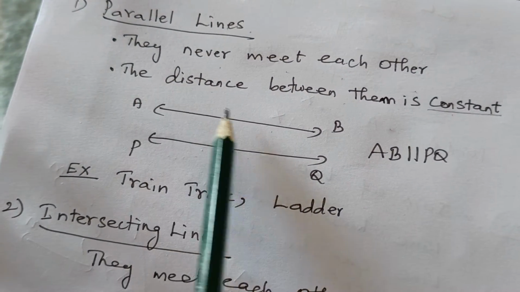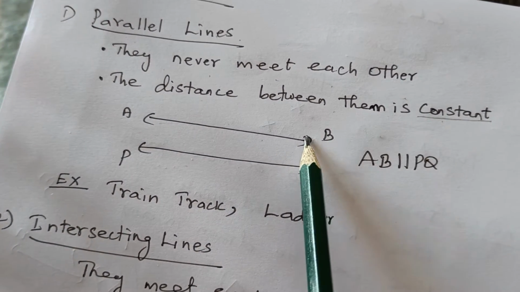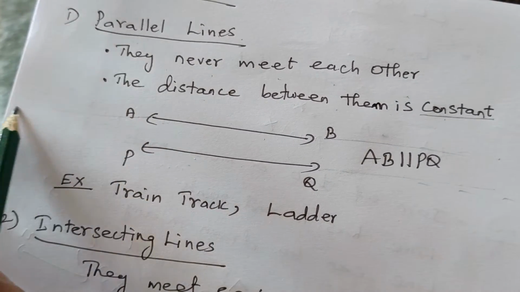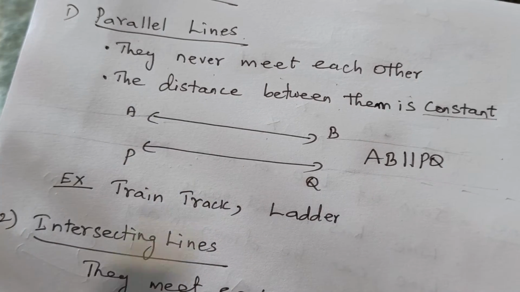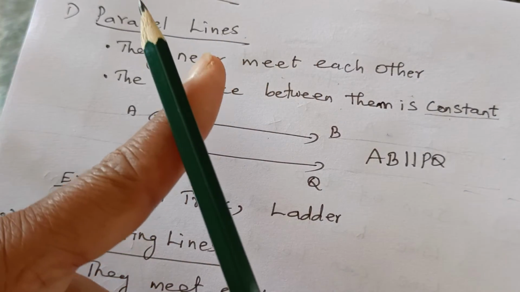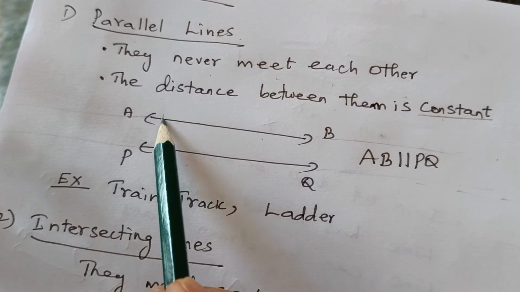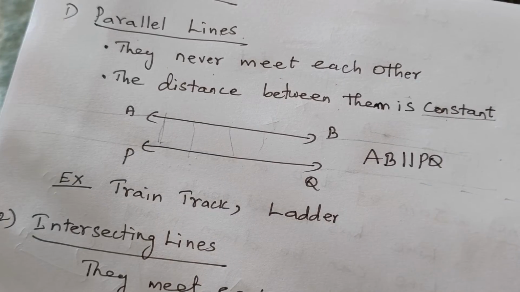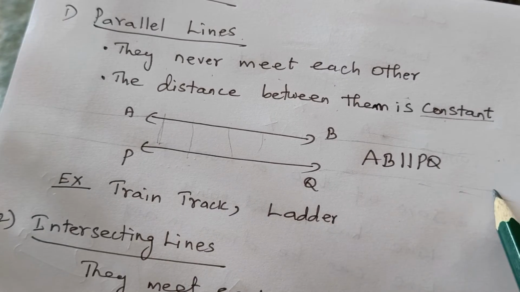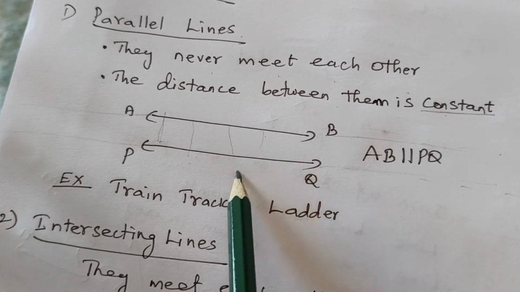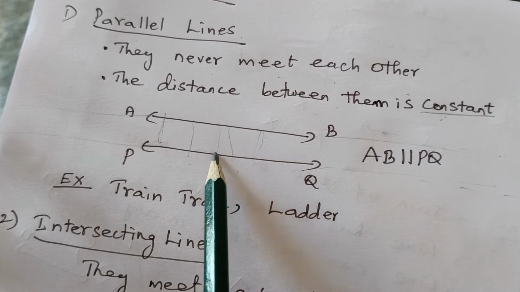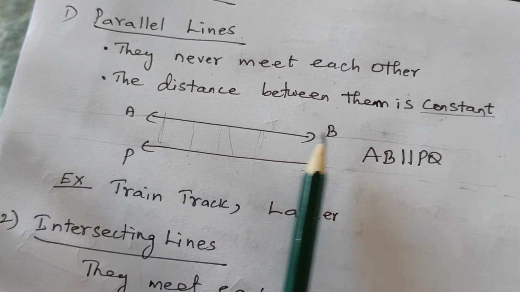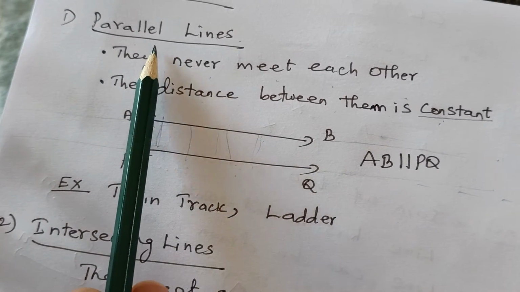So however much we extend the lines, because we can make them longer and longer in both the directions, these two lines will never meet. They will not meet like this. They will never come together at all because the distance between them is the same. Suppose it is 5 centimeter; when you go up after 10 meters also, the distance between them will be the same 5 centimeter only. So the distance between the parallel lines is constant, means it is the same distance. They maintain the same distance between them. That is why they will never meet. Such lines are called parallel lines.